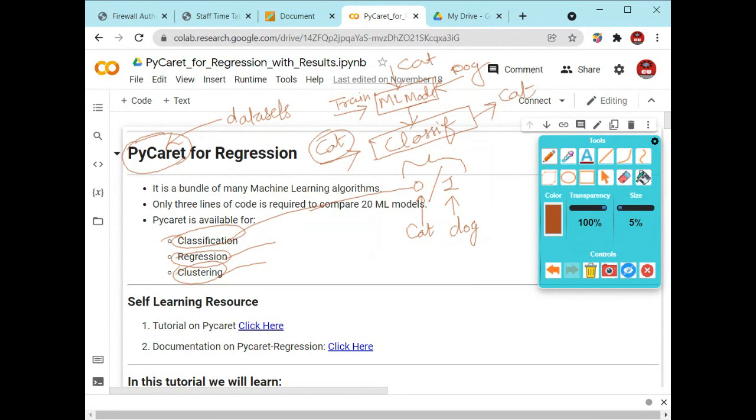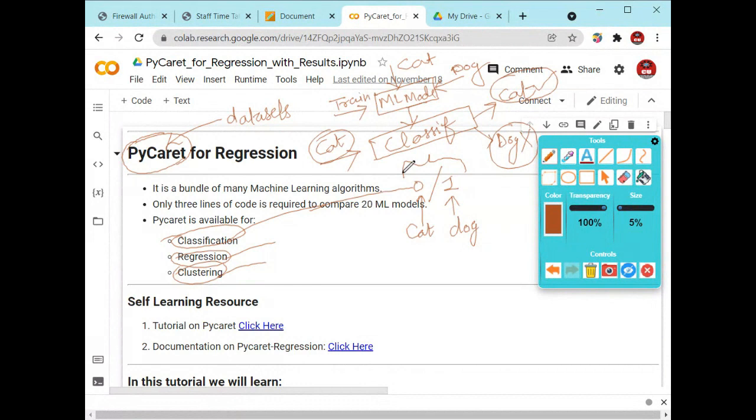If it says that it is a dog, then it is a false or wrong output. This type of problem is called a classification problem. It has a binary output: either 0 or 1.